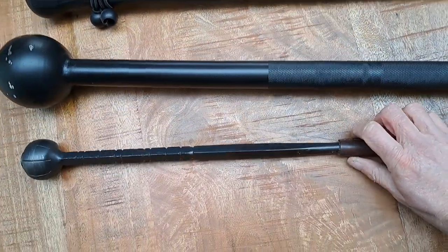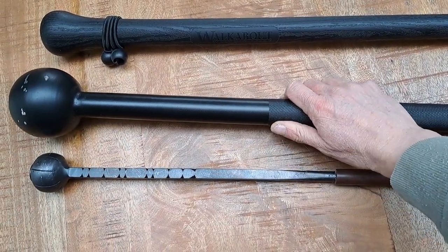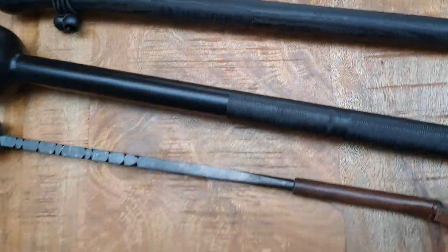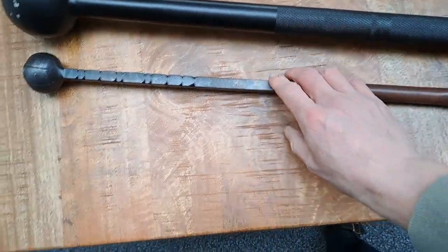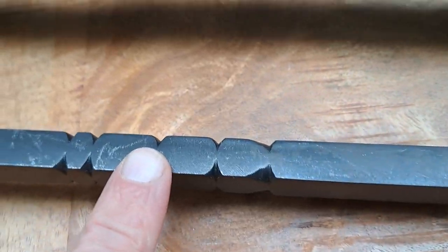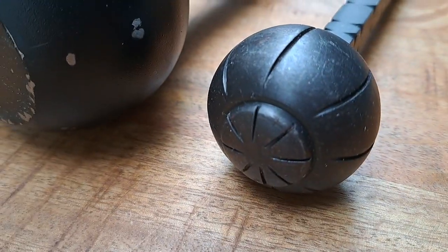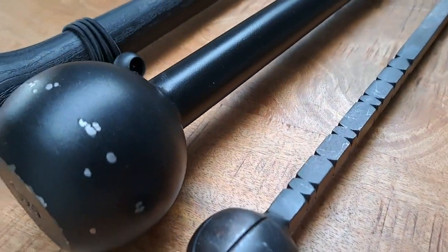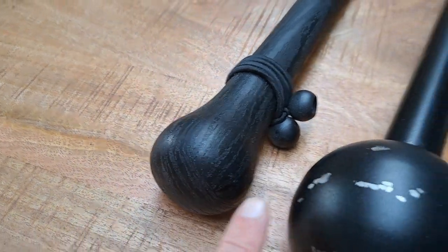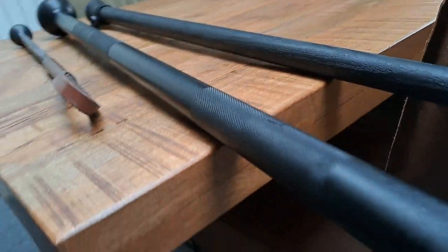That lanyard can also be detrimental — if you want to hold it somewhere other than the leather part. The leather feels very nice, I think even nicer than the wide grippy area on the macebell. Here you see the grip texture, and on the walking stick you see a wood texture which also gives nice grip. The leather part feels quite soft. The drawback with the scepter is that it's a little more edgy because it's square, and the additional traction ridges don't help. You can see very slight grooves, whereas the macebell is completely round, and the walking stick has wood structure grooves on both sides.